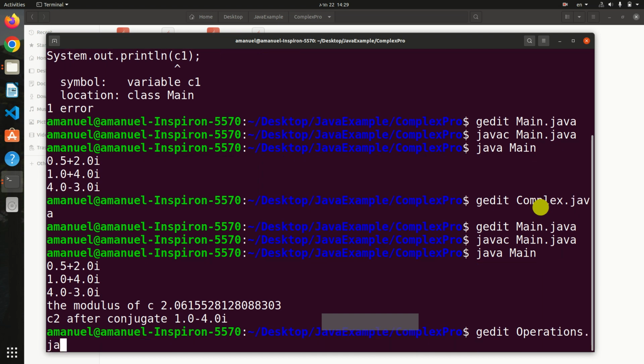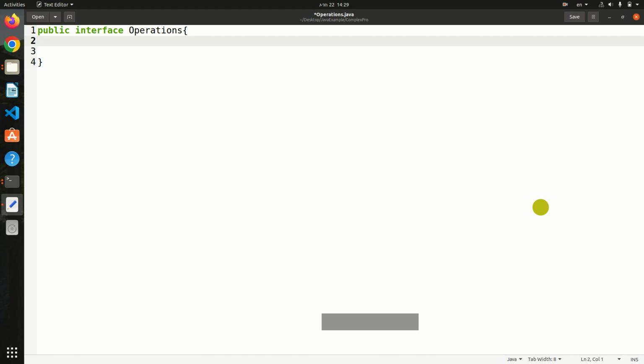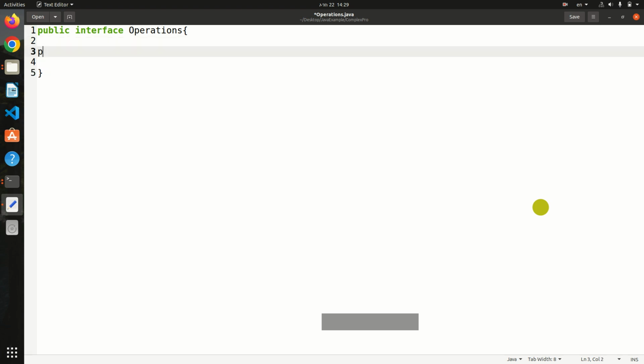It is still .java, but rather than a class, it must be an interface. Interface operations. Now inside these operations I want you to implement these abstract methods.